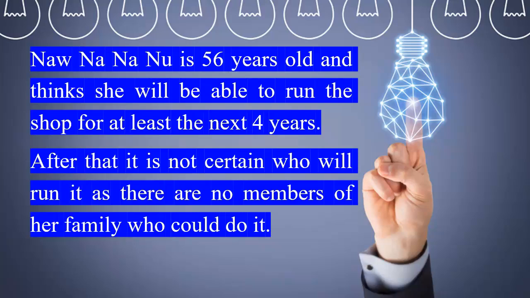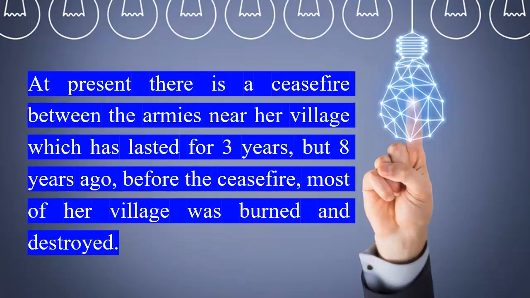Nonananu is 56 years old and thinks she will be able to run the shop for at least the next 4 years. After that, it's not certain who will run it, as there are no members of her family who could do it. At present, there is a ceasefire between the armies near her village, which has lasted for 3 years. But 8 years ago, before the ceasefire, most of her village was burned and destroyed.